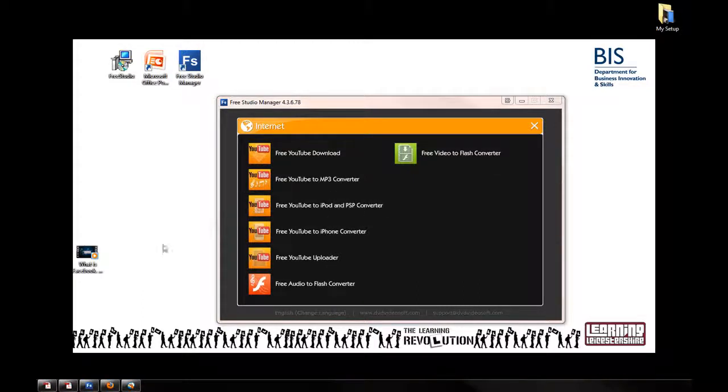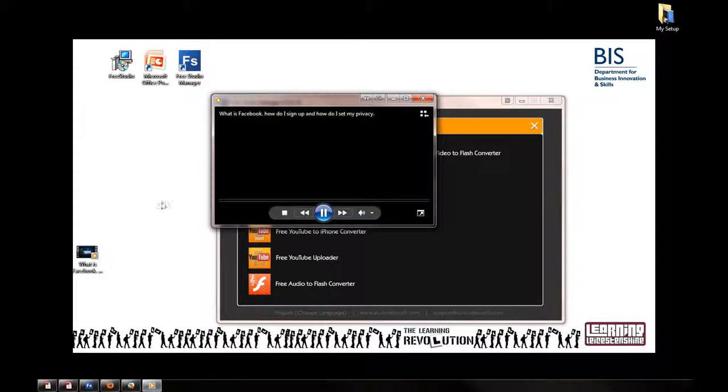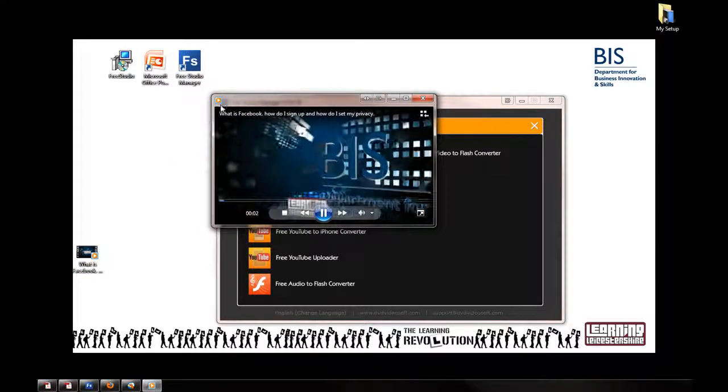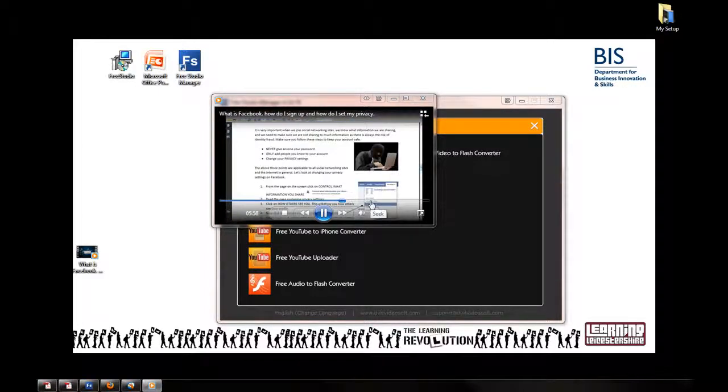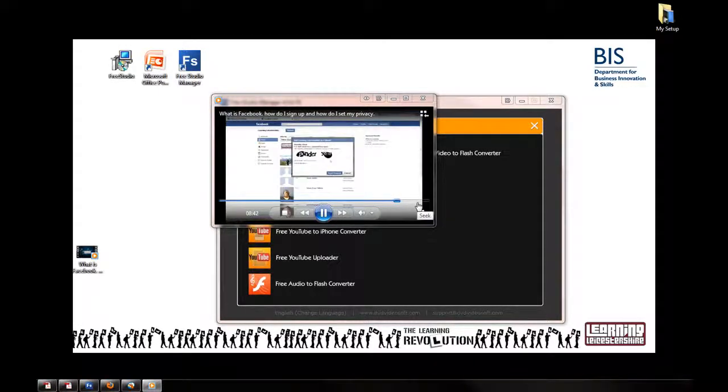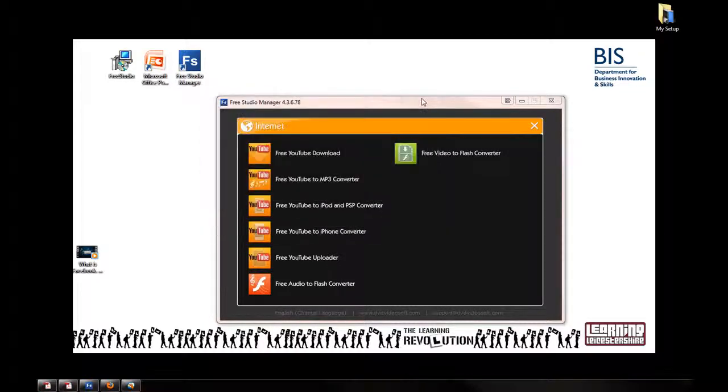So now we need to get the file into Microsoft Office PowerPoint. But first of all, I'm just going to see if it's the right file and just check the video, make sure it's all downloaded correctly. I'll double click on the file. Opens up in Windows Media Player. And let's quickly skip through that. Make sure that it's working the whole way through, because we don't want to put it onto PowerPoint and then find out that it's downloaded incorrectly. I'm happy with that. I'm going to close that down.